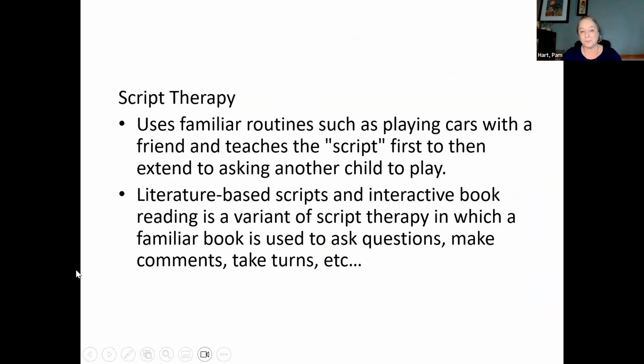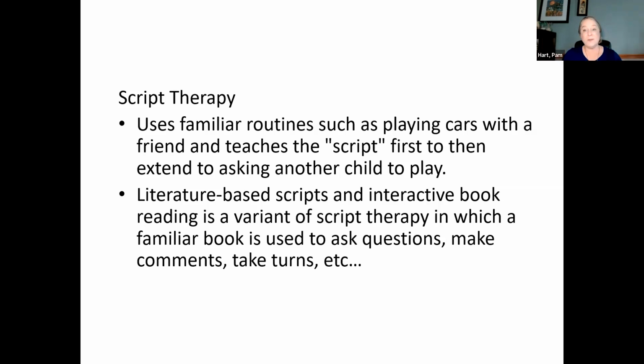And then script therapy, where you have a routine that maybe you're working on inviting a friend to play with, maybe a preschool age child. So inviting a friend to play cars, right? You teach the script ahead of time to the child you're working with and practice it with them, role play it. And the child has to be able to sort of understand what it is that you're doing. So maybe for older children, like, you need to ask me what color car do I want to be, right? And you can write it out too with a lot of visual structure, the script, so that it's not just you telling them what to say, but they have some visual cues as well.